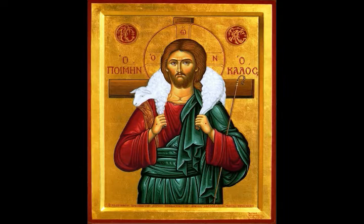He carved on them figures of cherubim, palm trees, and open flowers, and overlaid them with gold. The gold went down over the cherubim and the palm trees. For the door of the sanctuary, he also made doorposts of juniper wood, one-fourth of the wall, and the two doors were of pine. Between two panels compromised one folding door, and two panels compromised the other folding door.